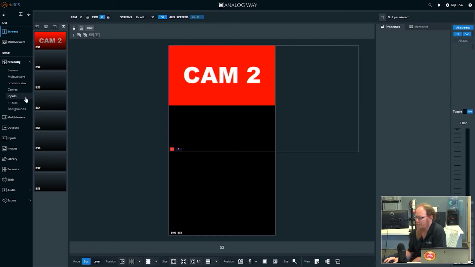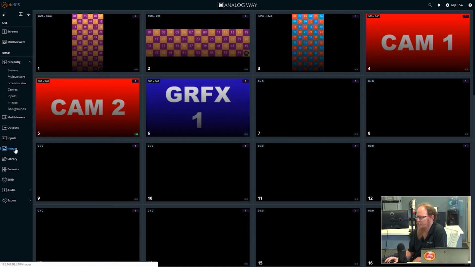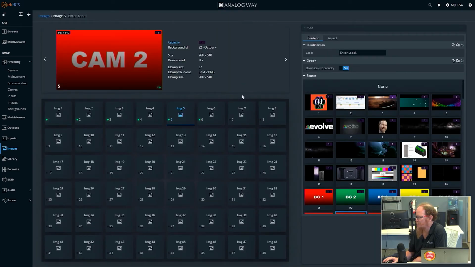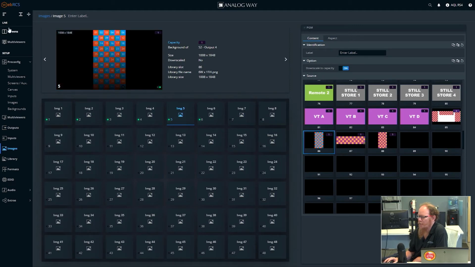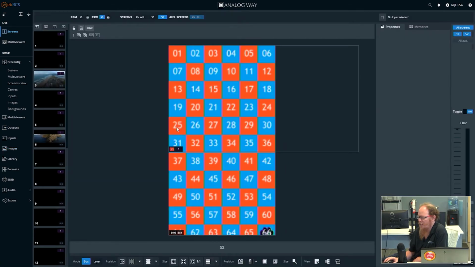Now, some of the things we've got in here, because it's that slot, remember. So if I go to images, I change this, and let's say I change it to this guy. Then I go back to screens. The native background has changed. So the input slot is the native background, not the physical image. It's whatever is being assigned to that holder space. So I changed it, and it was in use on the screen, so it's going to change on the screen.